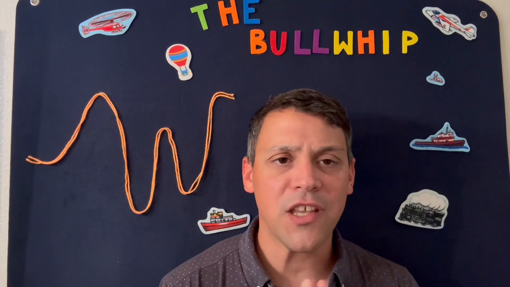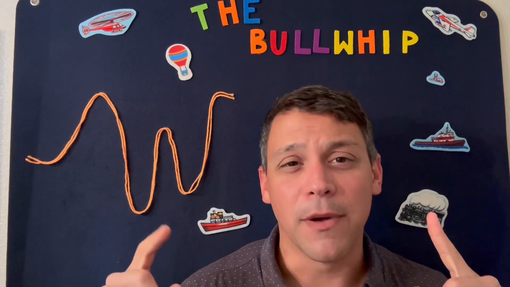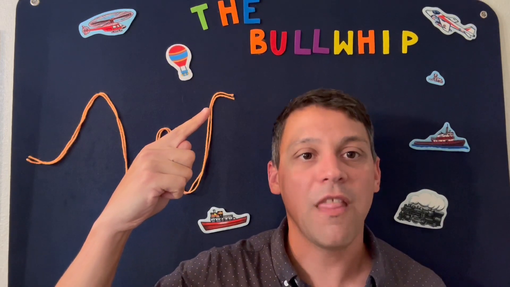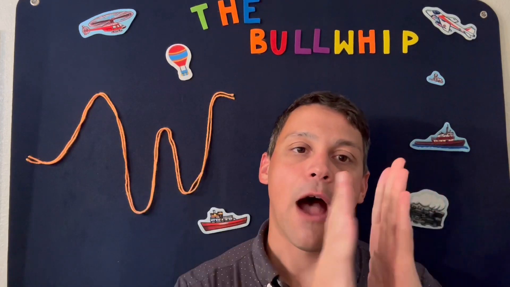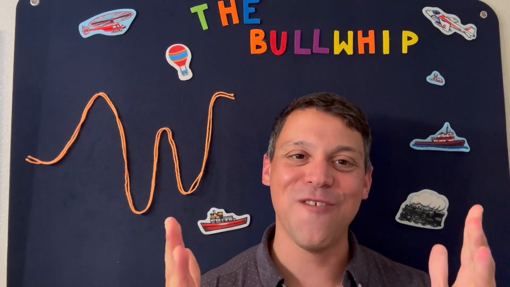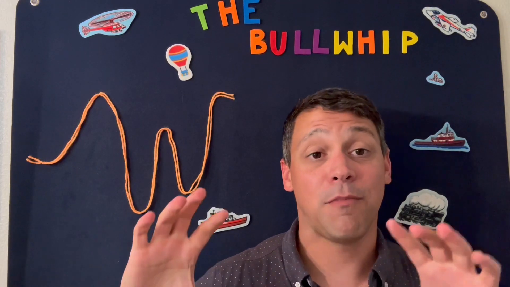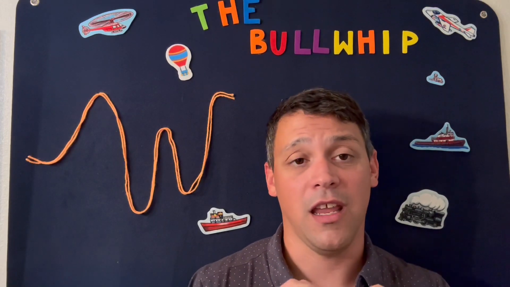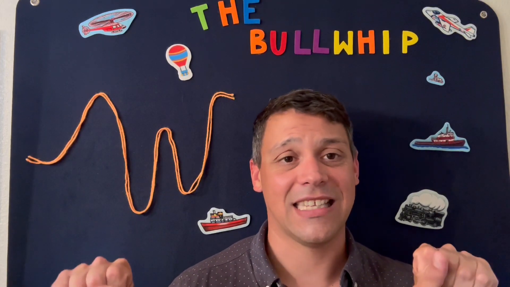The bullwhip effect is a really important supply chain concept. It makes sense conceptually, but someone needs to explain it to you — like, hey, when you buy a bunch of toilet paper, there's not enough left for everyone else who might want some. So maybe don't buy it all at one time. But that's my little rant. The key takeaway is: the supply chain loves stability. It thrives in that world. And when it is unstable, it has a hard time getting back into that stability — it takes some time.